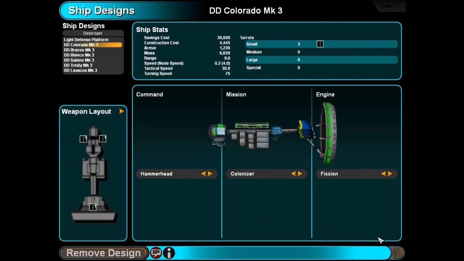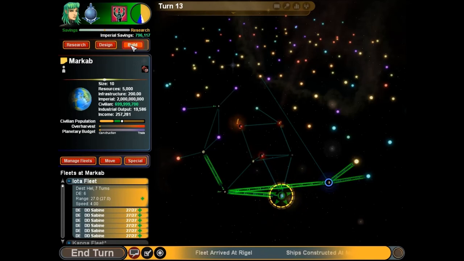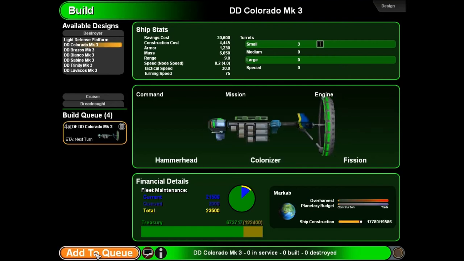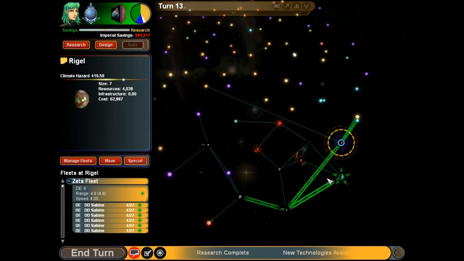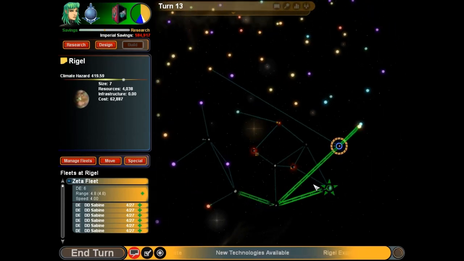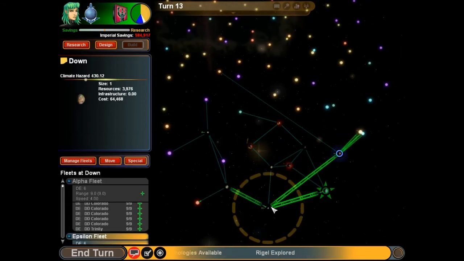Alright. Okay, now that I'm done fixing all of the ship designs that I just erased, we're going to go back to our home world and build more ships. And we want more colonizers, because even though they're not ideal worlds, they're not that bad. We just need a better way to get here. That's alright. We'll figure something out.